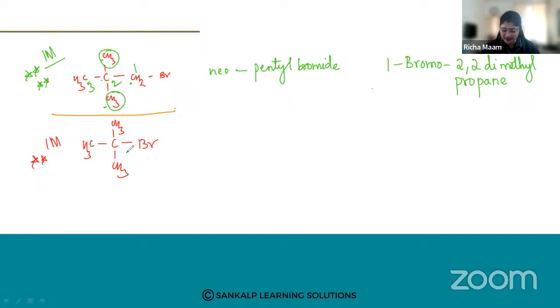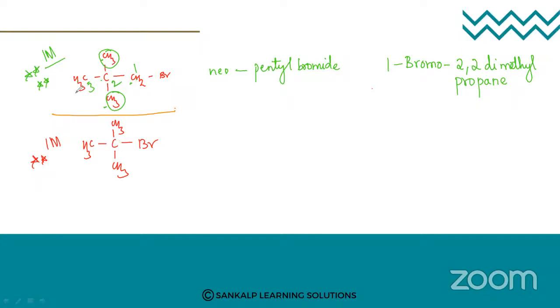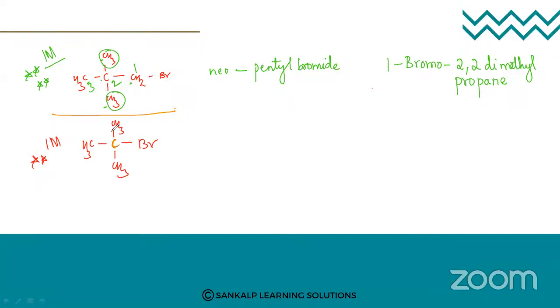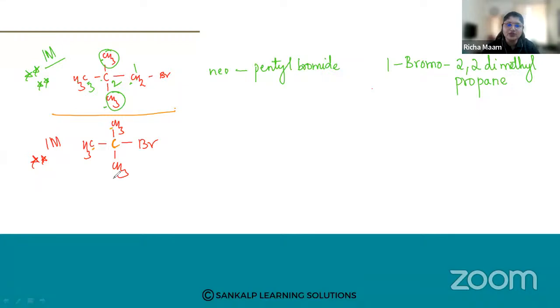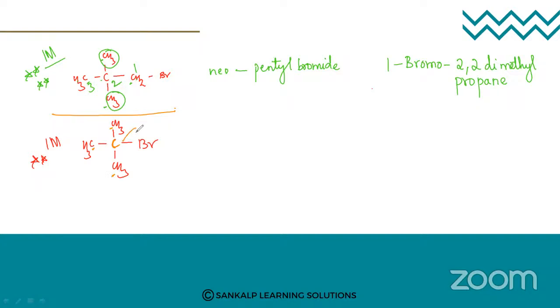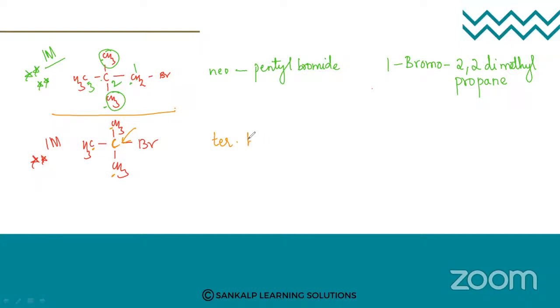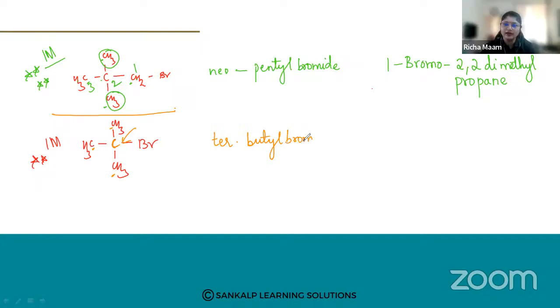Okay, let us finish this fast. Neobutyl bromide. Why is it neo? Is it attached to 4 carbon atoms? The center carbon is attached to only 3 carbon atoms. When it is attached to 3, what is the name? Tertiary. Yes, it is tertiary. So tertiary, how many carbon atoms? 4. So tertiary butyl bromide.